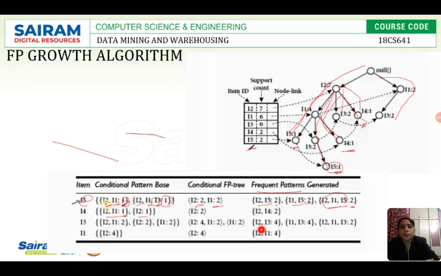Again, now what we have to do? We have to write these rules along with the item name. So what is the item name? I3. So I2, I3, comma, I2, I3, again 4, I2, I3, 4, because I2 is 4 and I3 is also 4. Then I1 along with the item name. Simply I am writing this item with this whatever we have written. So I1, I3, 4. Then I2, I1, I3. So I2, I1, I3 it is 2. Clear?